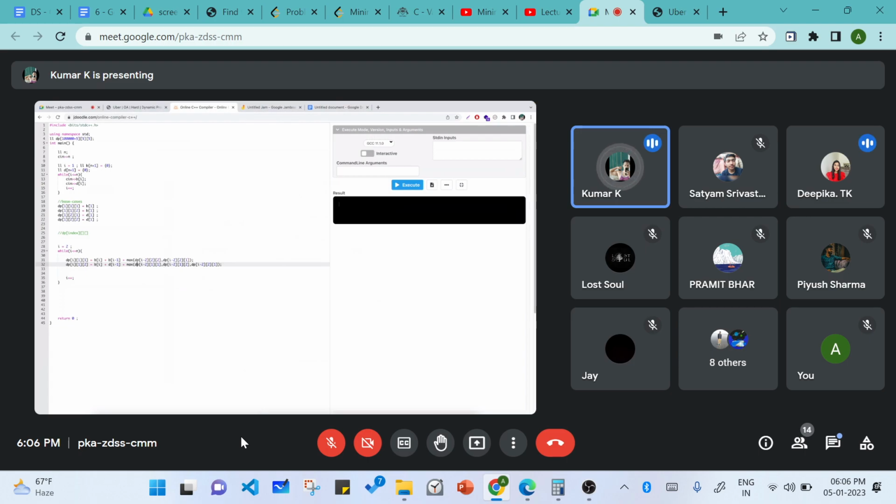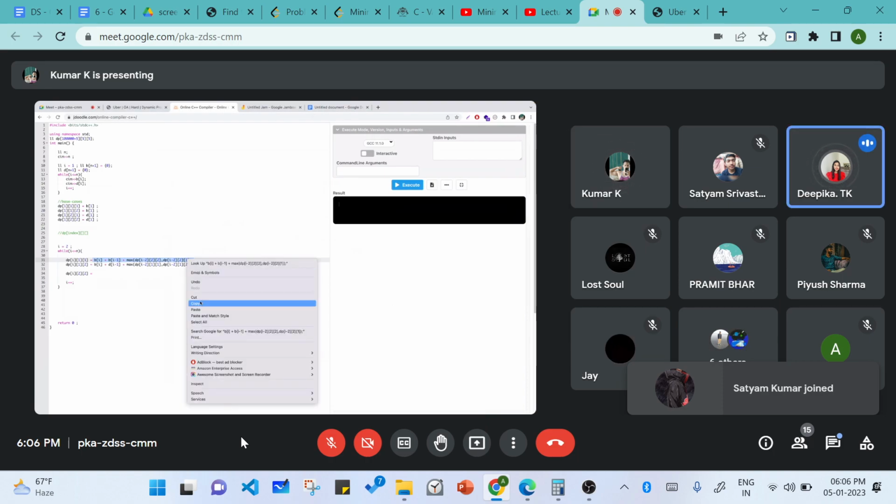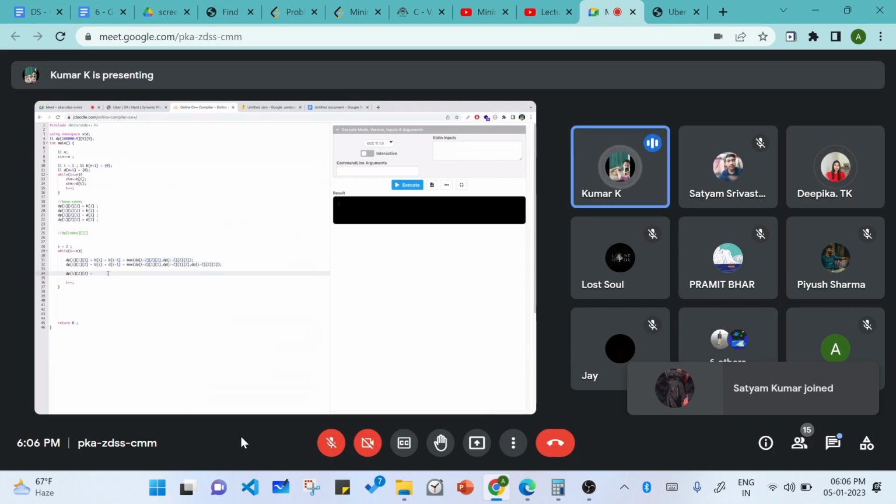So dp I minus 2, 1, 1, then dp I minus 2, 1, 2, then dp I minus 2, 2, 1. Okay, right? I want now you guys to tell me the answer to this. This is very easy. dp of I, 2 comma 2, 2 comma 2. This is very easy. Just copy the first line. Right, Satyam and Deepika? But b की जगह क्या लिखेंगे सत्यम?